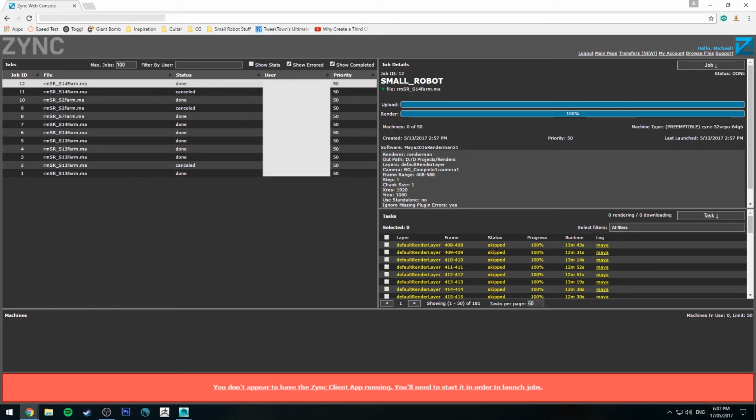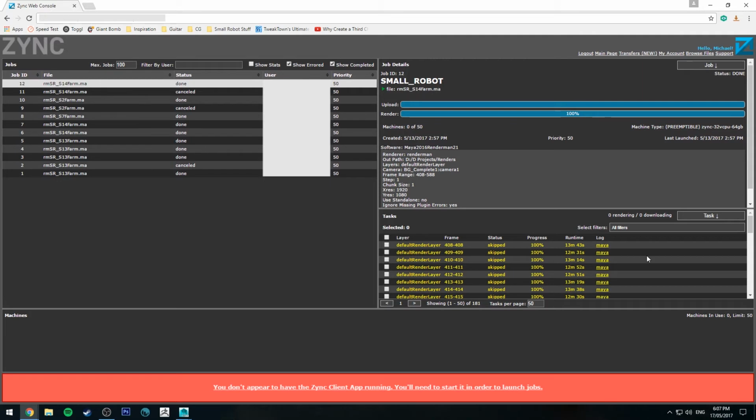It will still render, and it will still hold your frames rendered in a cache, which will cost you money per day to save. I forgot to mention this with Pixel Plow. Pixel Plow will also do the same. It's 1 cent per gigabyte on Pixel Plow. I'm not sure exactly what it's costing on this. It's about $1.20 per day on this one though. So on Pixel Plow is 6 cents a day, and on this it's about $1. So this is obviously more expensive. I'm not sure how big my cache is though.